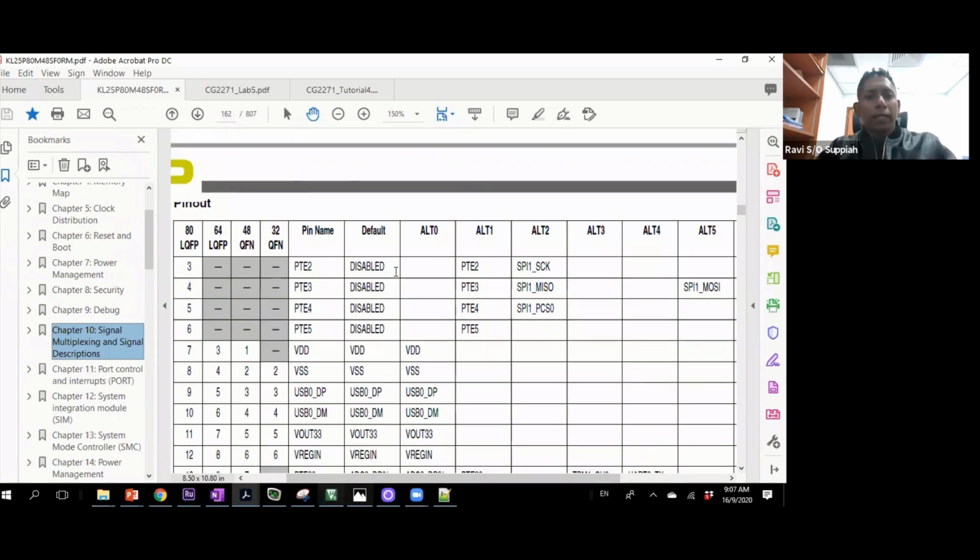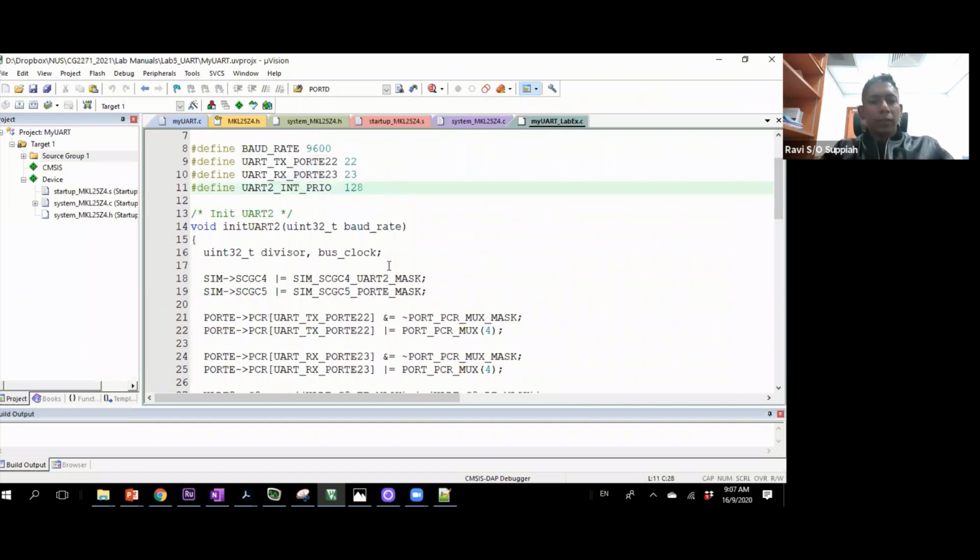Okay, so if we look back at the code, all right, so the first thing that we do is this. By now you should know what this is for. Anybody can tell me? What are these two lines for? Okay, so it's to enable the clocking, correct, to the two different modules, peripheral blocks, correct. Okay, so this by now is a common thing that you'll be doing almost every week, correct?